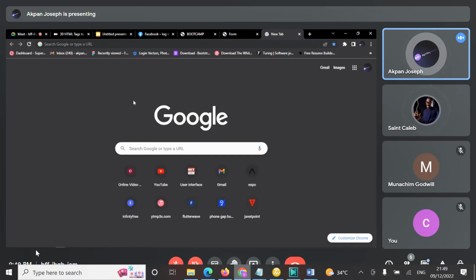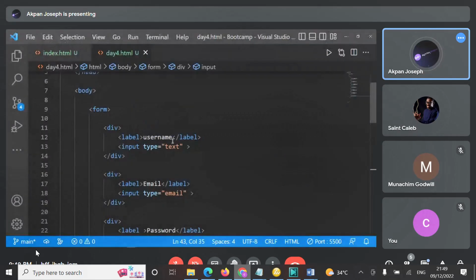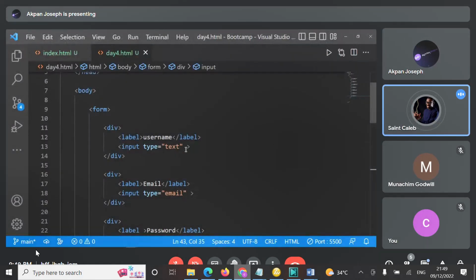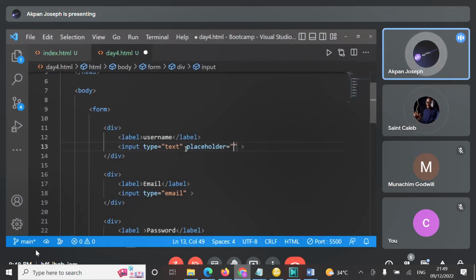We use placeholder most of the time to give a bit of description of what we actually want the user to enter. So I can add a placeholder over here, type placeholder, and inside it just type enter username.